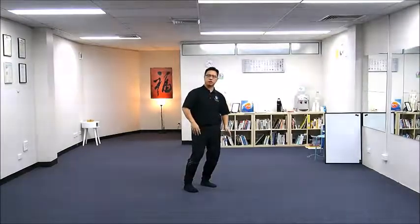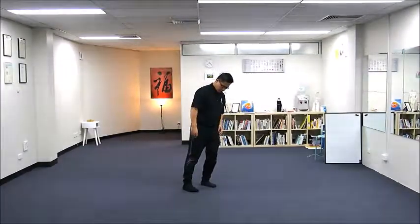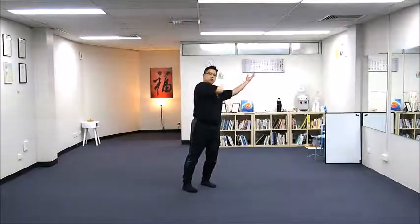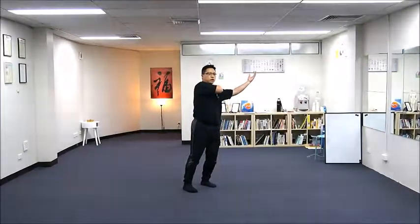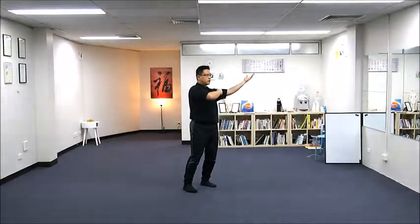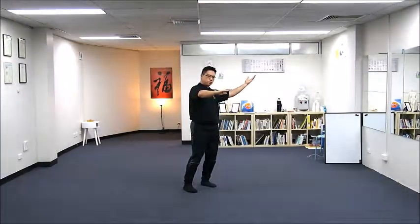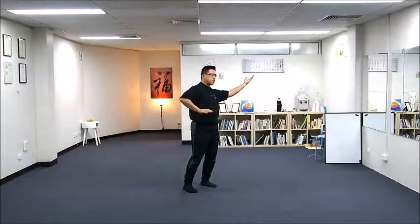Solid leg sitting on your left leg. Right leg empty, stretching. Leaning over on your left shoulder, your left wrist above your shoulder height — maybe approximately to ear height is good. Your right hand lower in the front; the height of your hand is about just below the ribs.